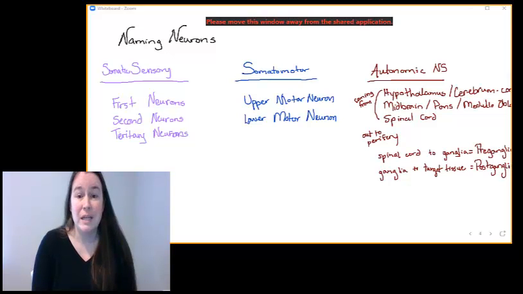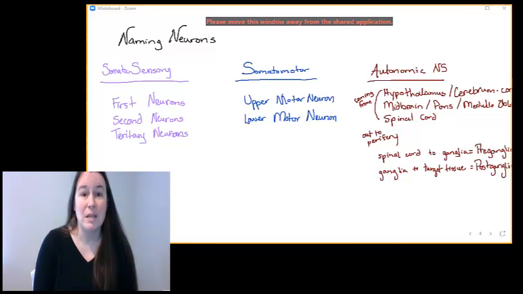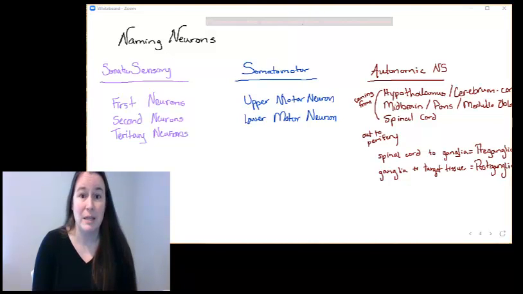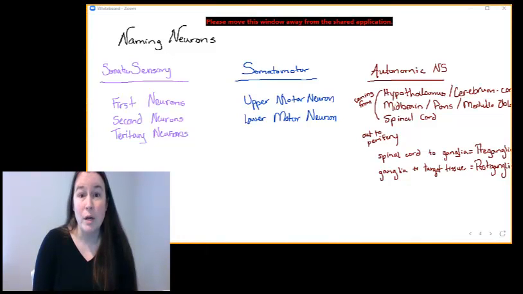Since we're investigating the autonomic nervous system, it's important to note that there is also a naming system in place for the neurons specific to the autonomic nervous system. Now, this works a little bit differently because the autonomic nervous system has various regions in the brain that are going to coordinate it. And those include areas such as the hypothalamus with the cerebral cortex, areas of the brainstem, including pons, the medulla oblongata, and midbrain, as well as the spinal cord.